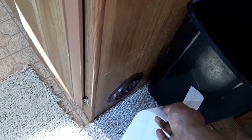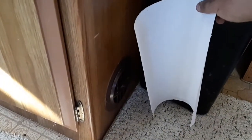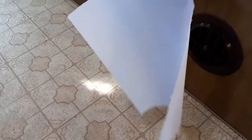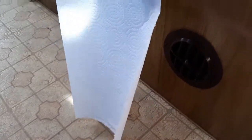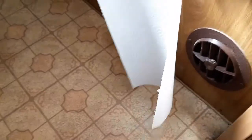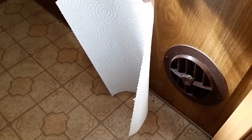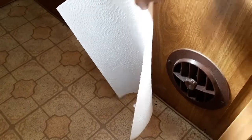So anyways, this piece of paper towel. Not much airflow's coming through there, but you can see a little bit. That one's got, I think, the most airflow. A little bit through there.